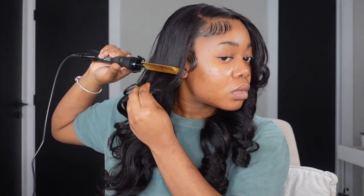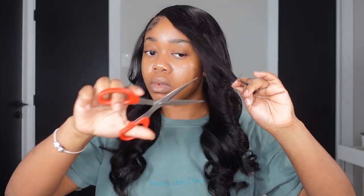Now I'm using my hot comb to help press out the roots to make it flat some more. I'm also using the hot comb on the curls to shape it. A lot of the rest of this is really just shaping the curls and playing with it until it looks the way that I want. So yeah, that's really it as far as the styling process goes. I just keep tweaking the hair, cutting more layers to get the curls to fall how I want it to fall.